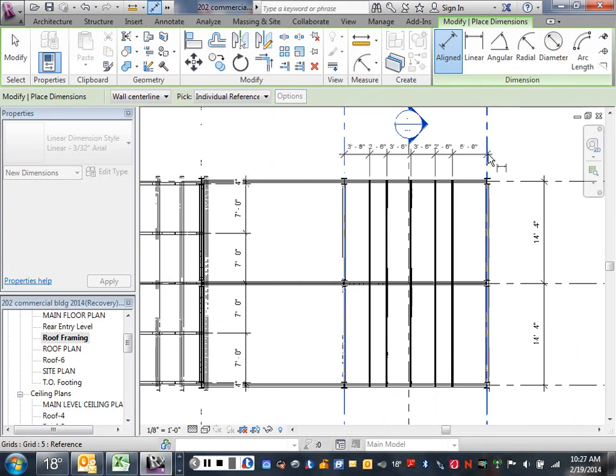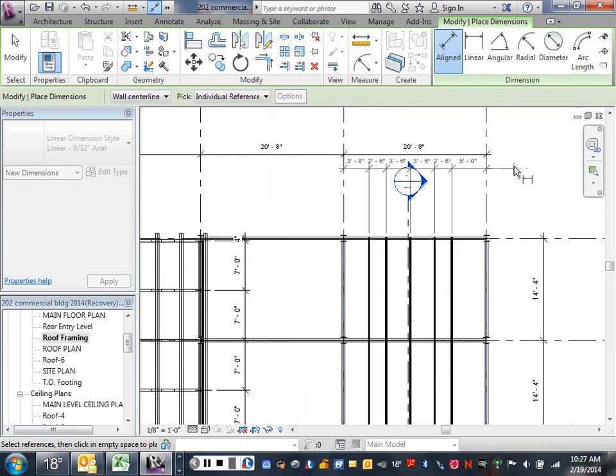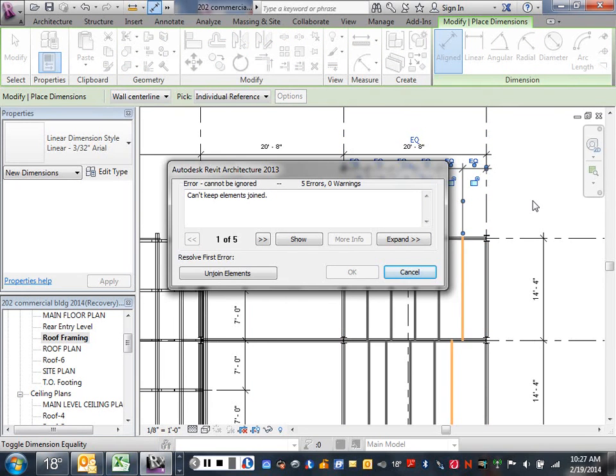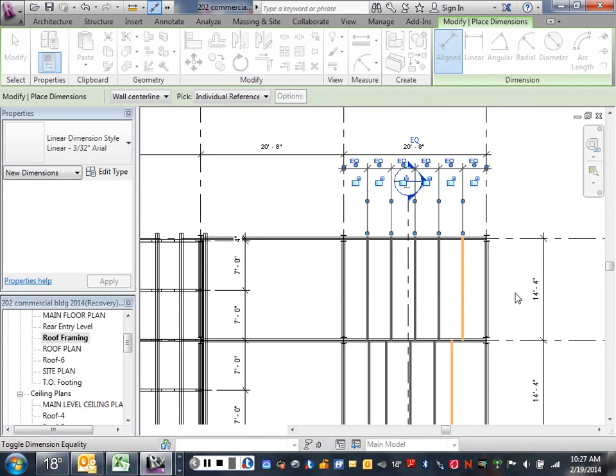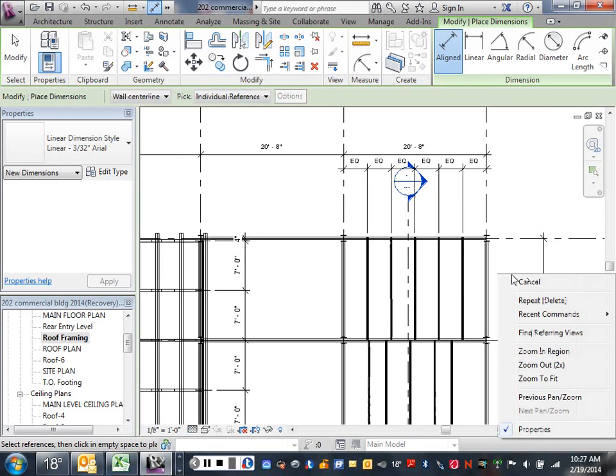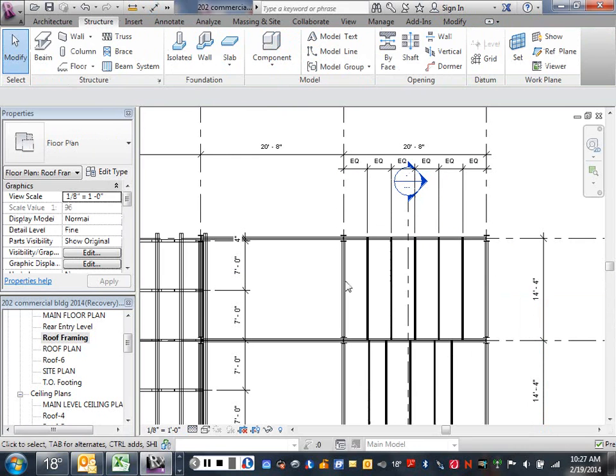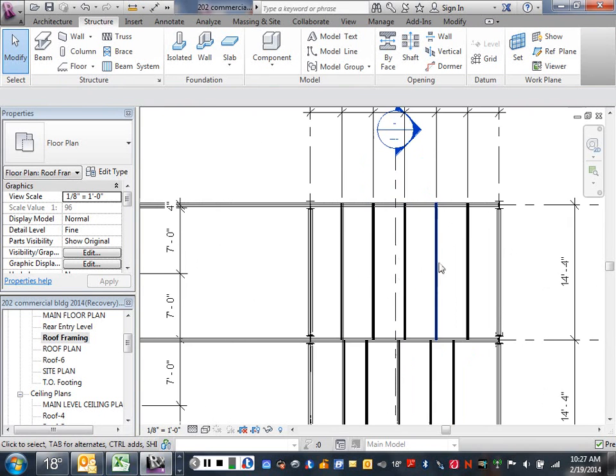This grid line, and hit that equal sign. Okay, for some reason I couldn't keep one joint here, but okay, so I didn't move all of these at the same time. That's what the problem was. Okay, so now these would be all equally spaced.